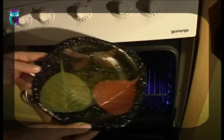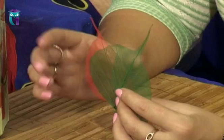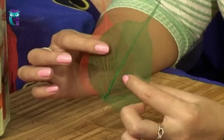And also, I think that I'm bound to tell you what skeleton leaves are, otherwise the information will not be full. These are leaves from which the pulp is removed and only the veins remain, in other words, a skeleton. Probably, you have at once a question of where to get them. If they are not available in a floristic salon, you can make them.